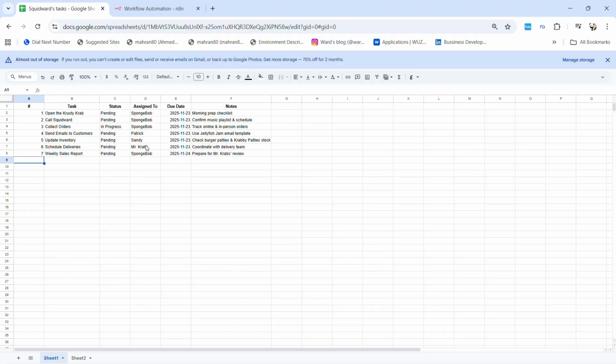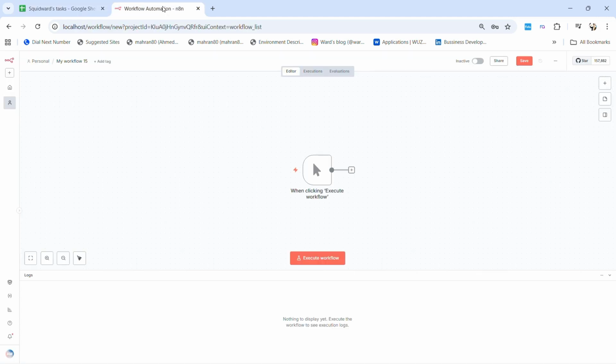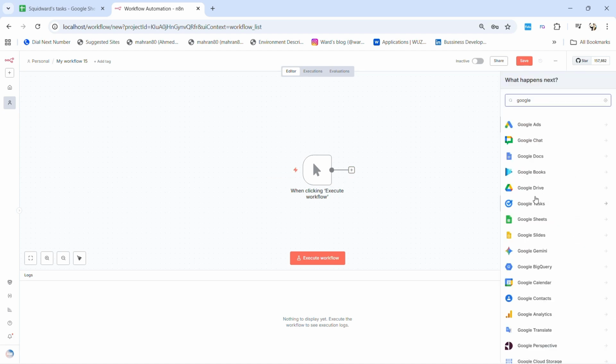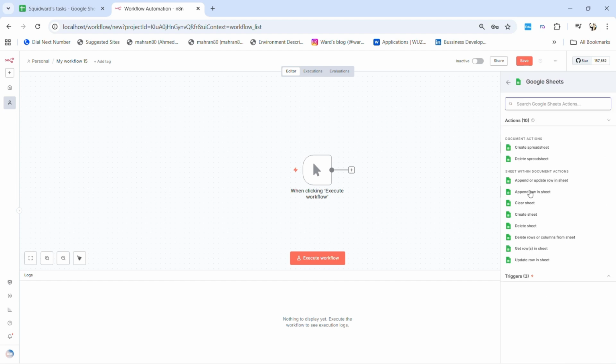This is the Google Sheet that we're going to be working on, with tasks for SpongeBob, Patrick, Sandy, Mr. Krabs, just to make this fun for you while you're learning. Basically, here's n8n. This is the thing called the trigger that starts the workflow. I'm going to discuss this in more detail in a separate video. But here, let's talk about Google Sheets. We need to connect it to our API, and I'm going to discuss how to do that in a separate video.